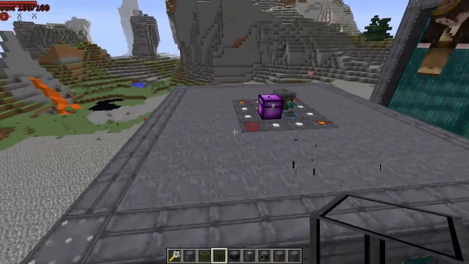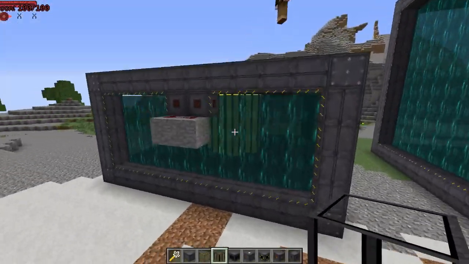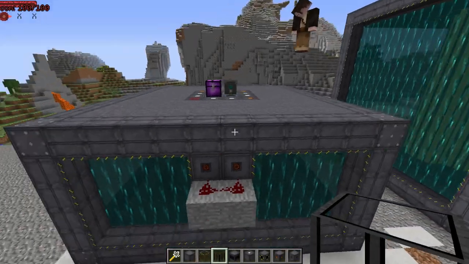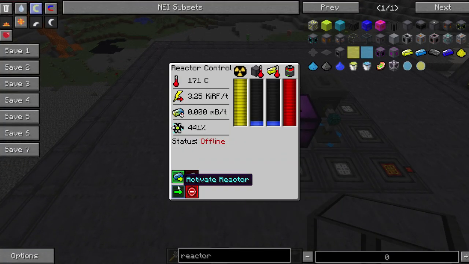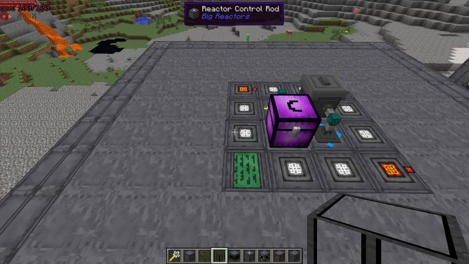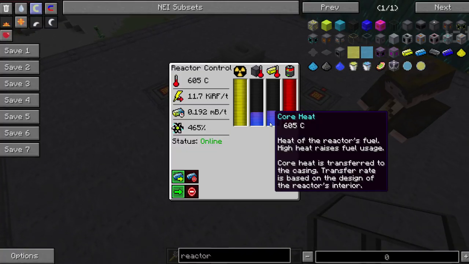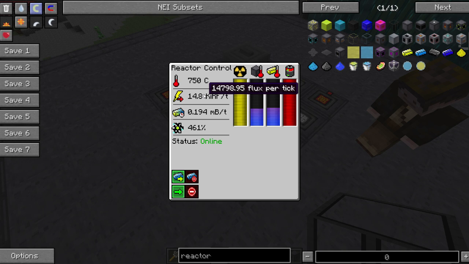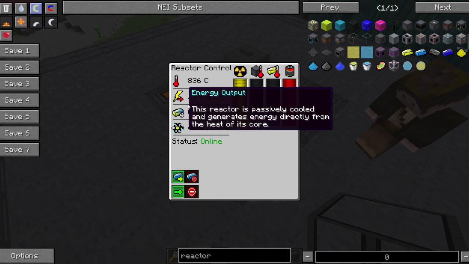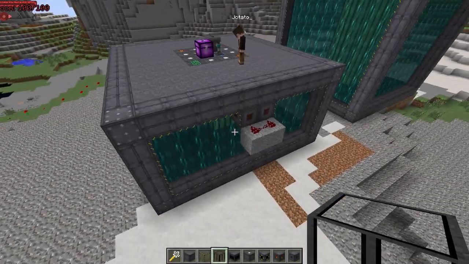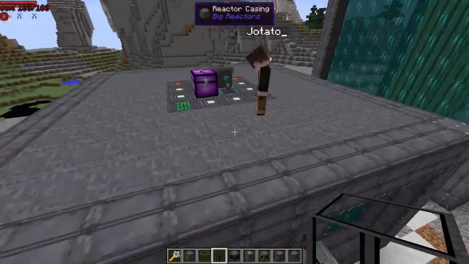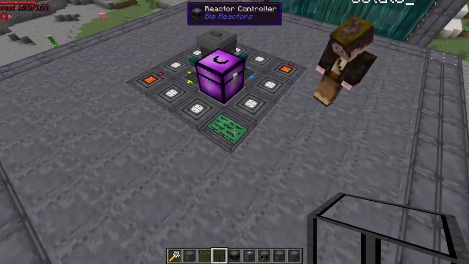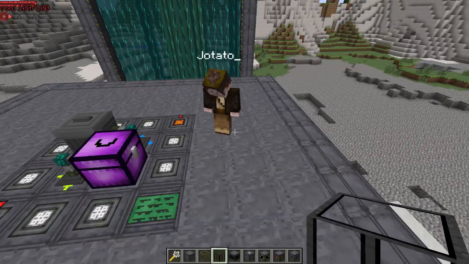So I went with that design, which I came up with, and I showed it to him, and we were talking about it with the efficiency and the heat. And if you're not aware, it runs at 980 degrees, and it puts out 20,000 RF. So if you're looking for an efficient build for your reactor, I have yet to see one that's more efficient.